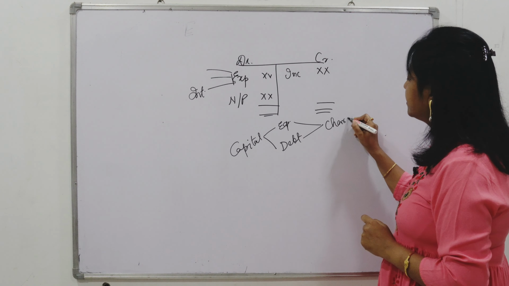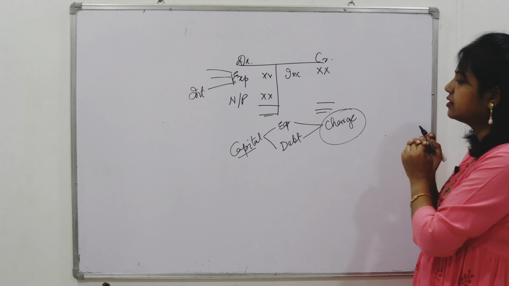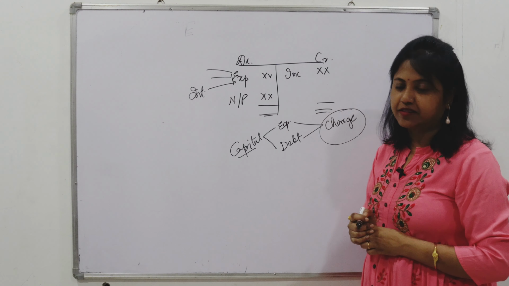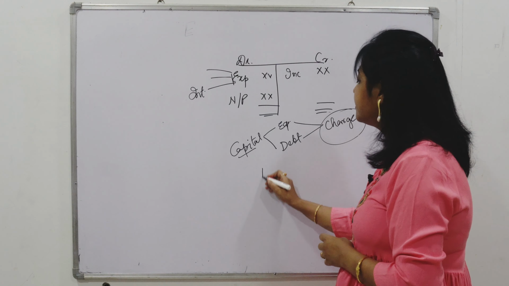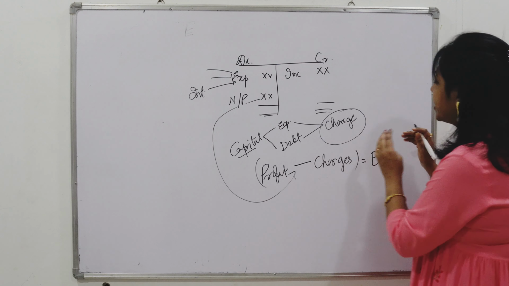So what is my profit? I should obtain the profit after deducting all the charges on capital from the revenue. I repeat: when I have put money in the form of capital, and capital is of two types, owners' or equity capital and borrowed or debt capital, each category of capital carries a charge. This is the charge that the providers of funds are charging from an enterprise. Now how can I say I have profit? The profit that I obtain here, minus the charges on capital, is the economic value added. There is a value addition.